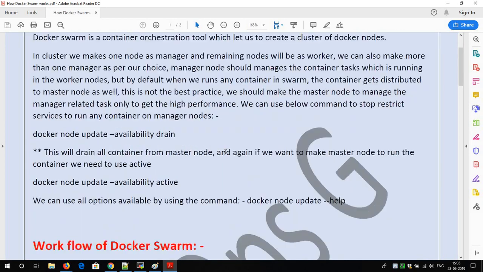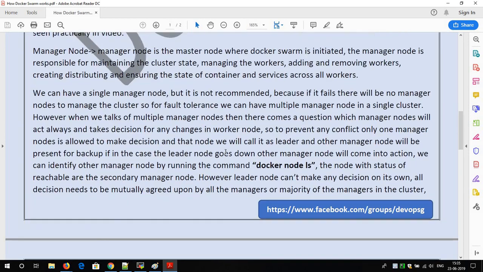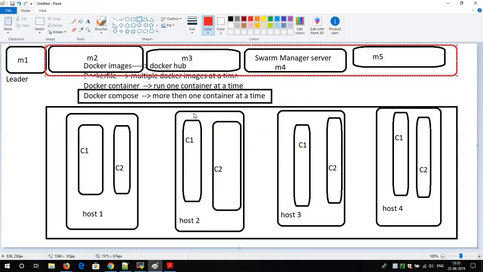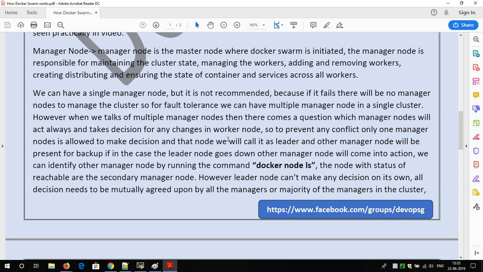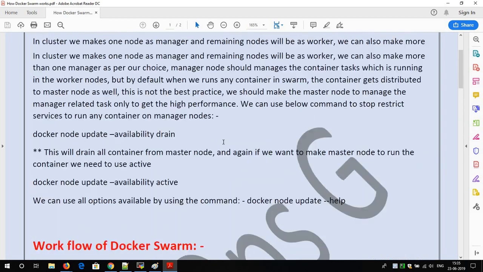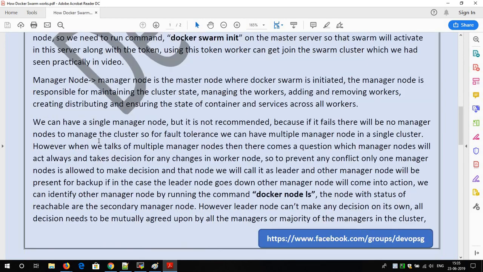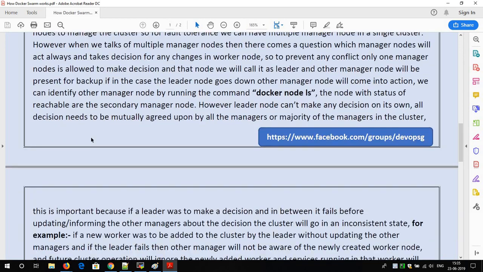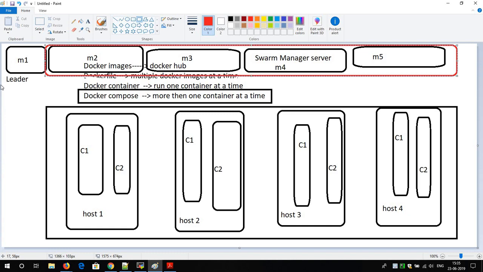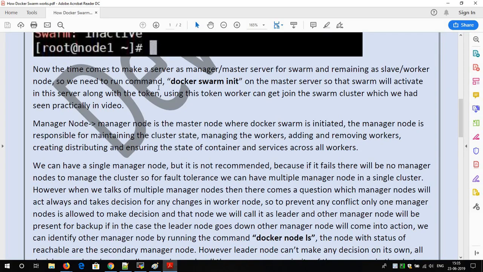I did many things to get this. You can download these notes from my Facebook group, DevOps G. I will be uploading all these notes there. You can download them and go line by line, and you will understand every point.